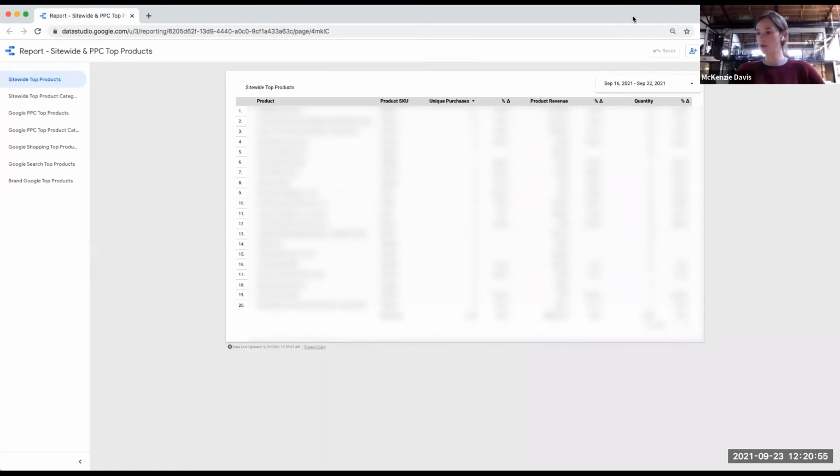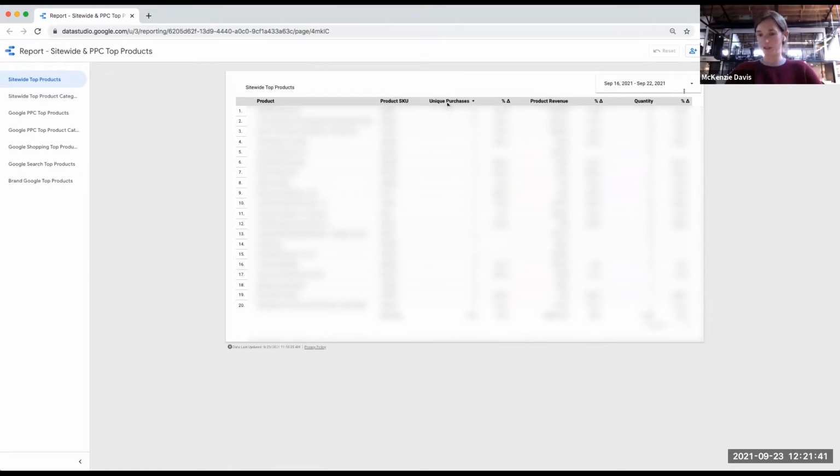Top level overview. I wanted to understand what's performing site-wide, because I think that gives us a really good look into trends that aren't being influenced by what we're pushing in PPC. So I think having that site-wide top level pulse is really, really valuable. First, what's happening site-wide, right? What's happening account-wide. Basically pull product SKU, which is helpful in the shopping optimization piece.